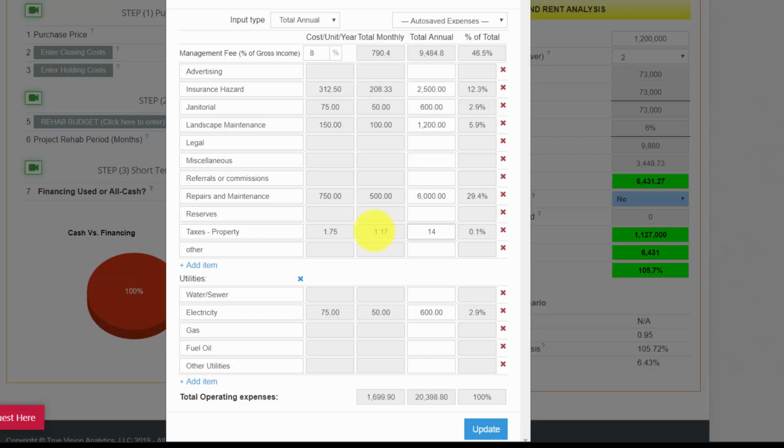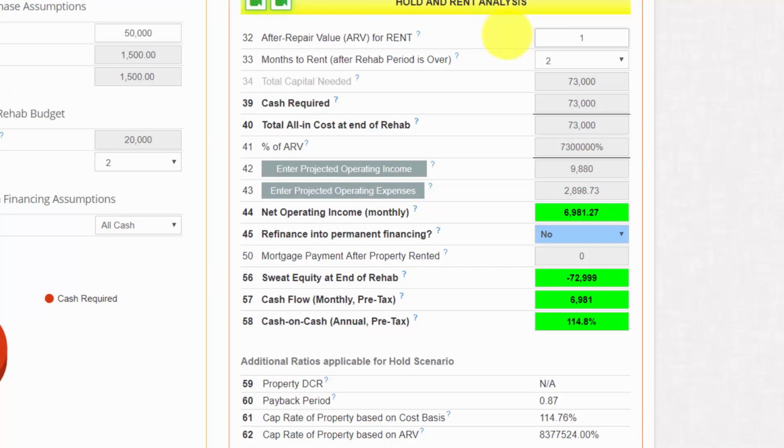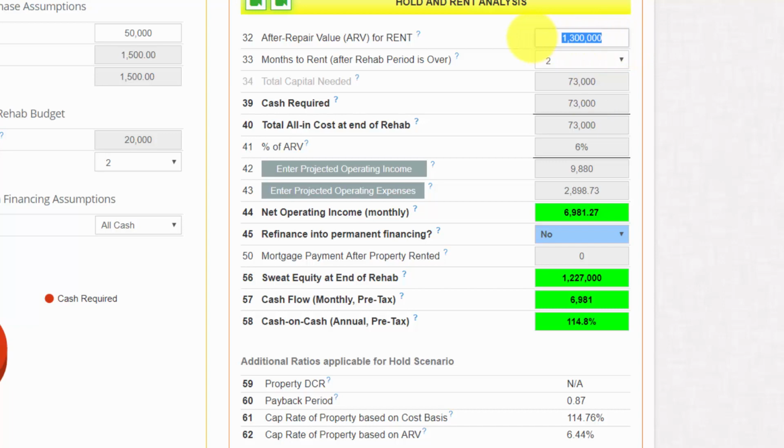This is going to be my annual property taxes. So now I can go in here and adjust this. There you go. So my after repair value is going to be roughly $1.3 million.